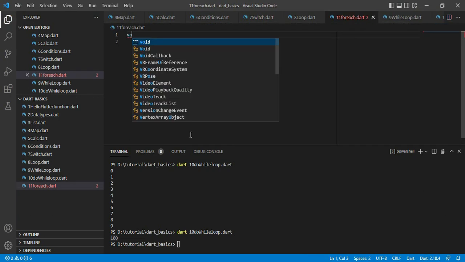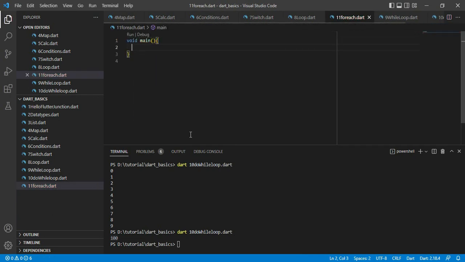Right, now void main, our main function, and then let's say var languages equals, let's say Nepali, Hindi, English, and let's add Urdu, and we can use the for each loop.